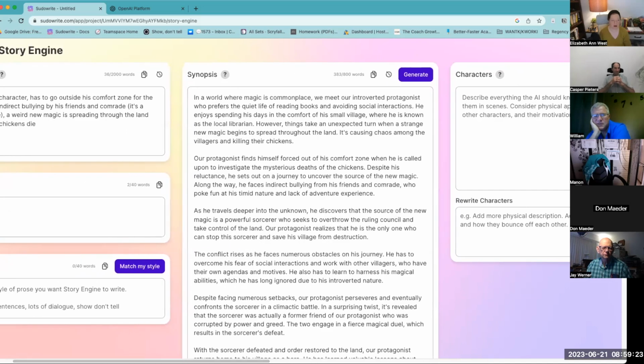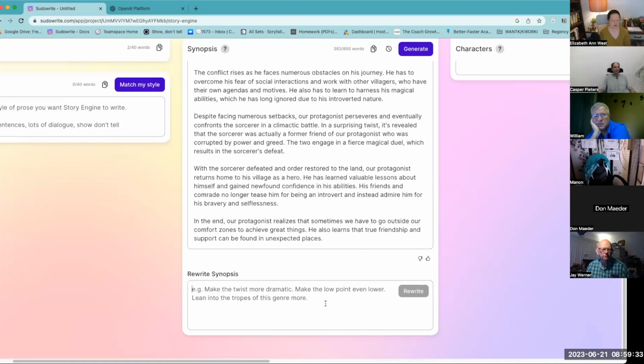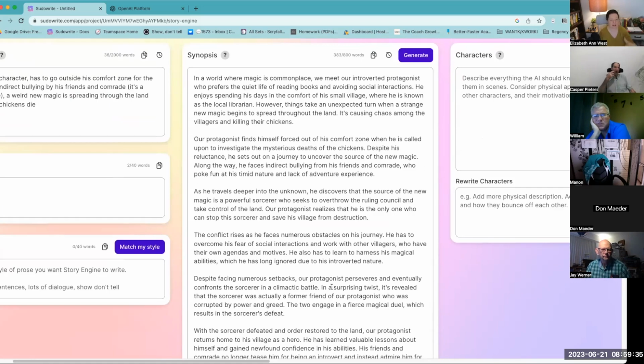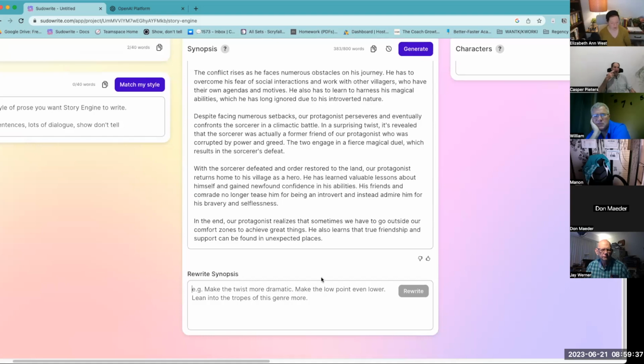If you want to rewrite this, my first suggestion is to use your own hands, because those don't charge any words or anything like that. If I click generate again, it's going to charge me again for the words. Also, if I use this rewrite button, if I'm not doing a lot of rewrites, so if I like this and now I want to say, great, keep what's there, but make these changes.